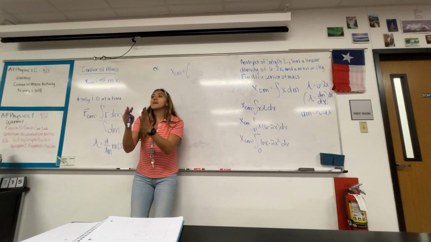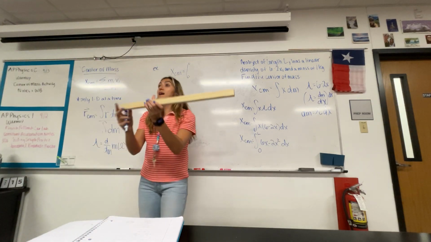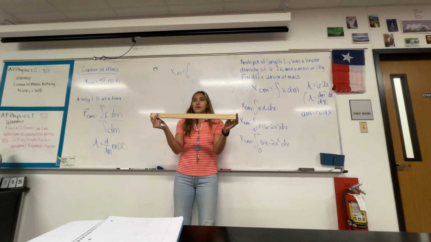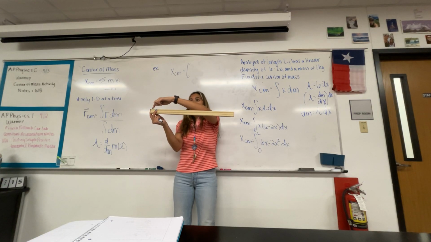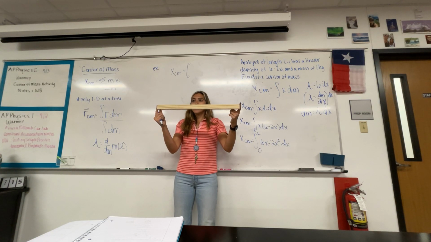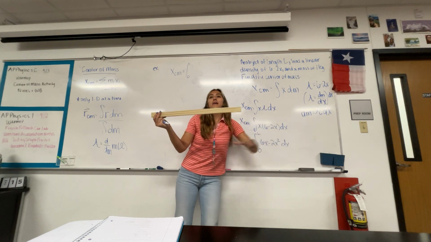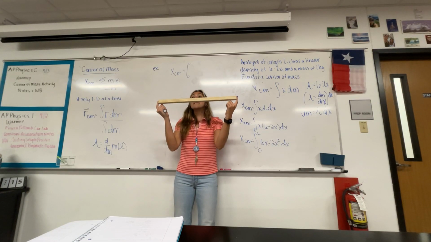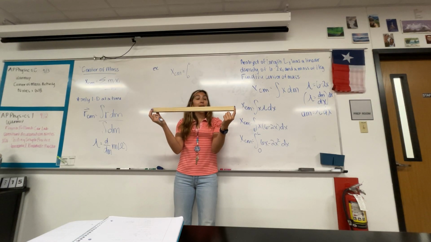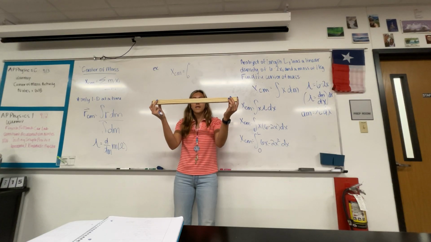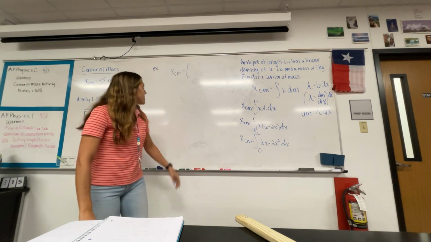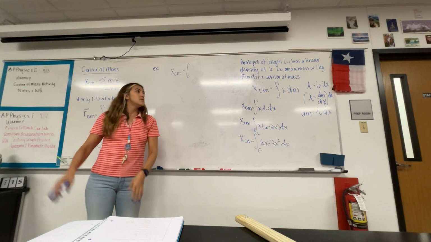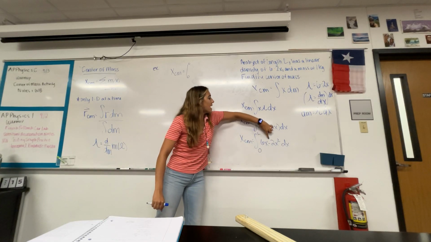So my center of mass, this is some rod of length L, and I'm trying to figure out where its center of mass is. It's limited to being between 0, one end, and length L, the other end. It can't be way over here, and it can't be way over here. It has to be somewhere on this rod. So that's a limit to my integration. It can't just be wherever I want it to be. So I'm integrating from 0 to L. Watch what I do when I do that. It's very simple. But what's the actual integral of 6x minus 2x squared?